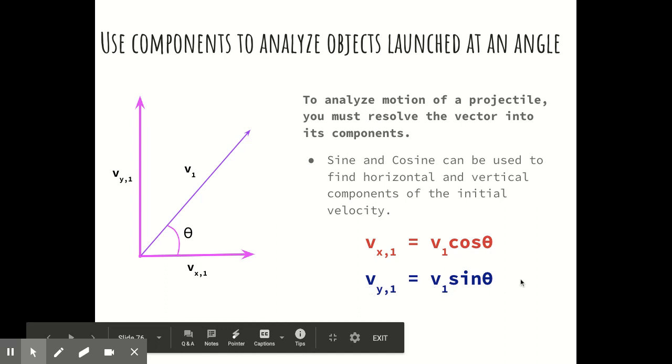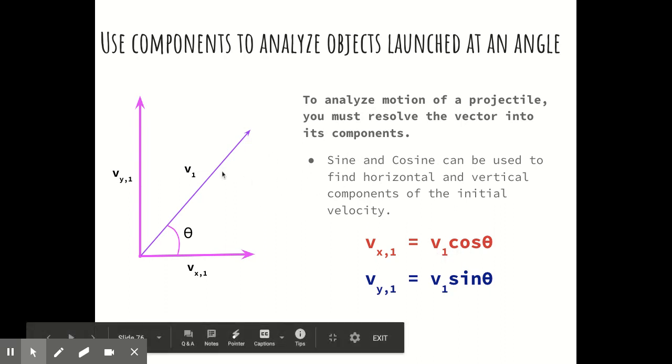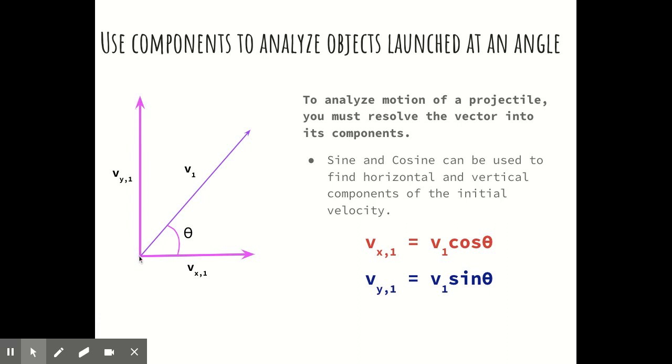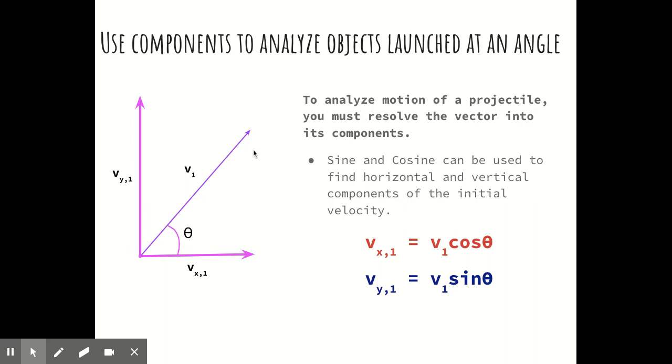Same thing here for your Vy. You'll just use sine, because if you're looking for a different side, you would use a different trig function. So when you're finding these, and let's say you need to find V1, you would first need to use the Pythagorean theorem with these light purple sides, these pinky sides. You would have numbers in here. You would have to use the Pythagorean theorem to solve for side C. Side C is this dark purple here. This is called our resultant vector, and our vectors will look like this in our force unit as well.